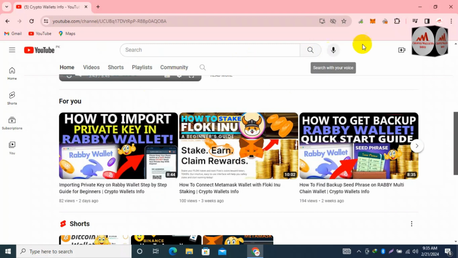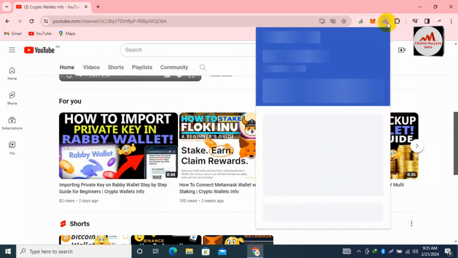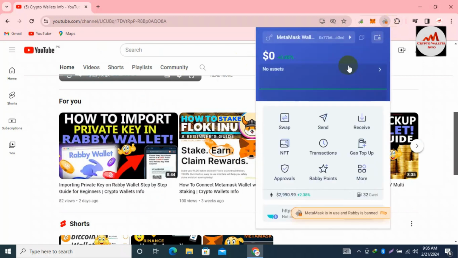So you can see here in the right top corner, I have installed Rabby Wallet in my browser extension, and today we need to get the private key. Simply click on it. I have already logged in to my account. If you have not logged in, you just simply enter your password, and after that your wallet will be logged in, and you can see the main interface shown in front of you.